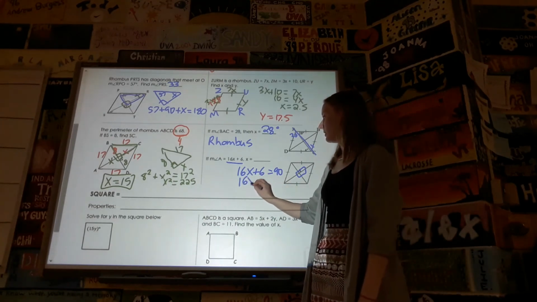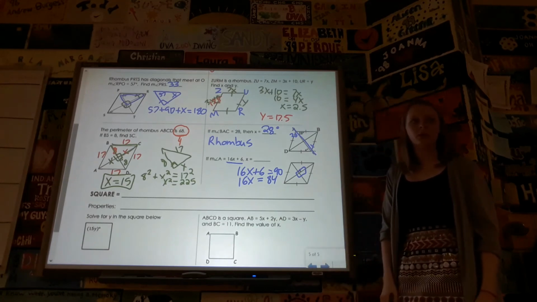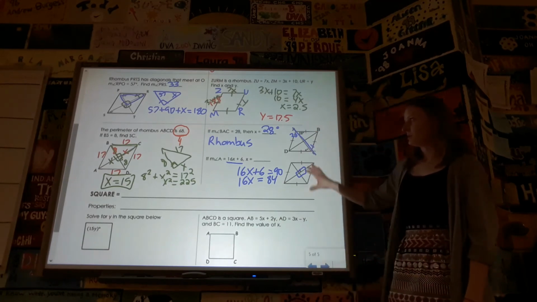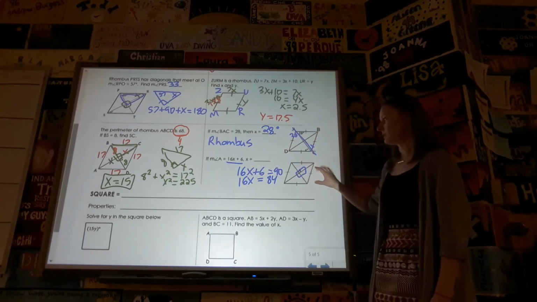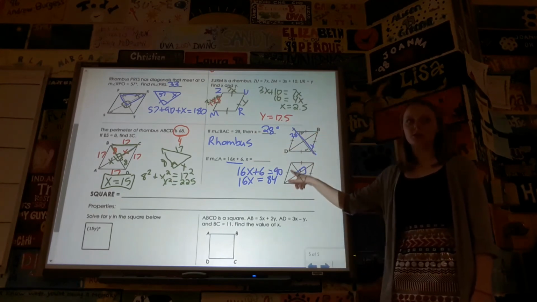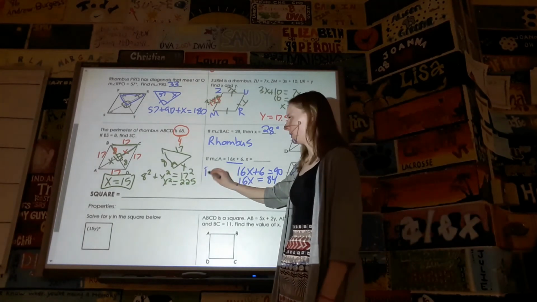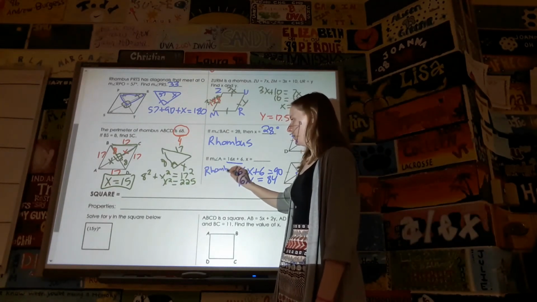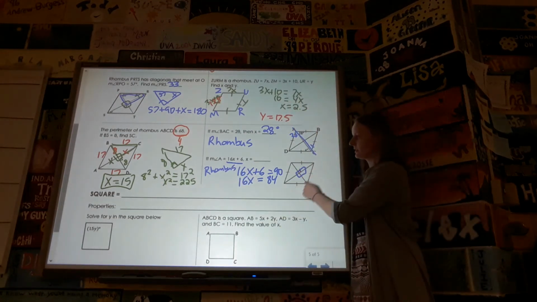Wait, is the bottom question the same as the top question? No, these are two different shapes. This is talking about this one. Again, we know this is a rhombus because all the sides are equal. So we can use the property of a rhombus. Sorry, I should have done that first. We know it's a rhombus, even though the directions didn't say so, because all the sides are equal.